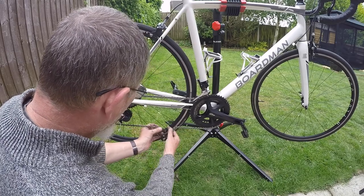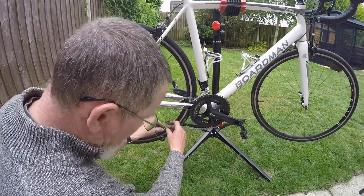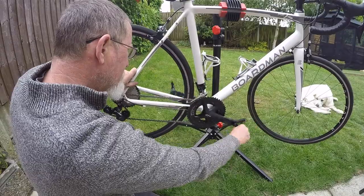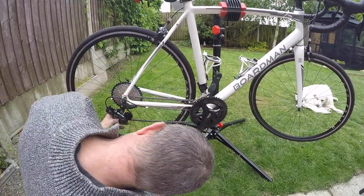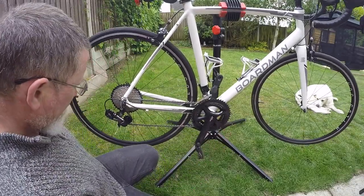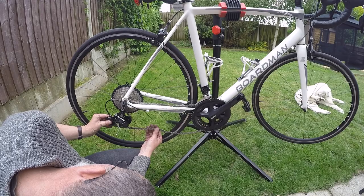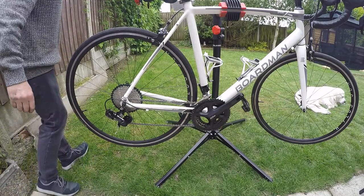Join this chain, let's try it in there. Right, we'll connect the chain and see how it runs with it being full. Probably going to have a couple of links that I'm going to need to take off. Well, that's the 116 links of the chain on. Small at the back, small at the front. As you can see, we've got a bit of rubbing here. The chain is not clearing that top jockey wheel, so it's too long. Let's go up to the top chainring and have a look and see what the shifting feels like as well.